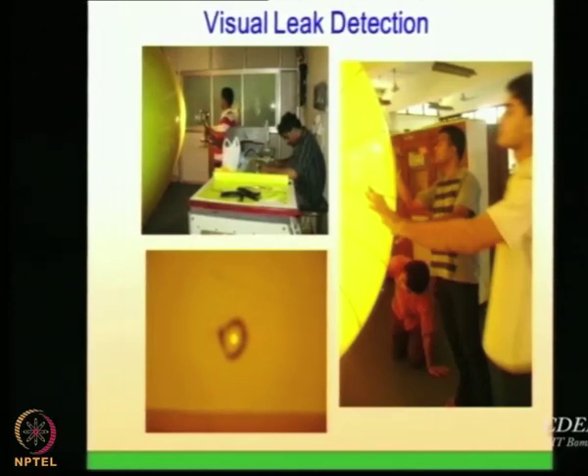On one side of the envelope, you illuminate with a table lamp. Vishal is seen holding a handheld table lamp. Make the room dark, put the table lamp or a big illuminating bulb on one side, and the whole team starts looking from the other side. Light can come out through holes — if there is a pin hole, you will see star-like illumination points. The bottom left shows a 10-times zoom of one of the holes. By visually inspecting the envelope you can find pin holes. This works beautifully and we have used it.